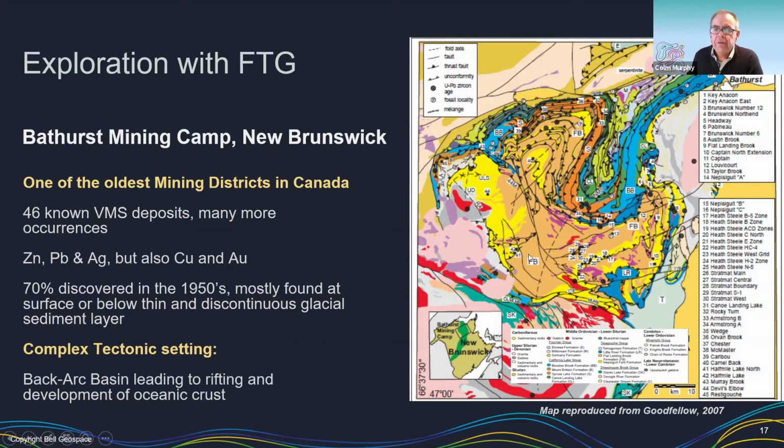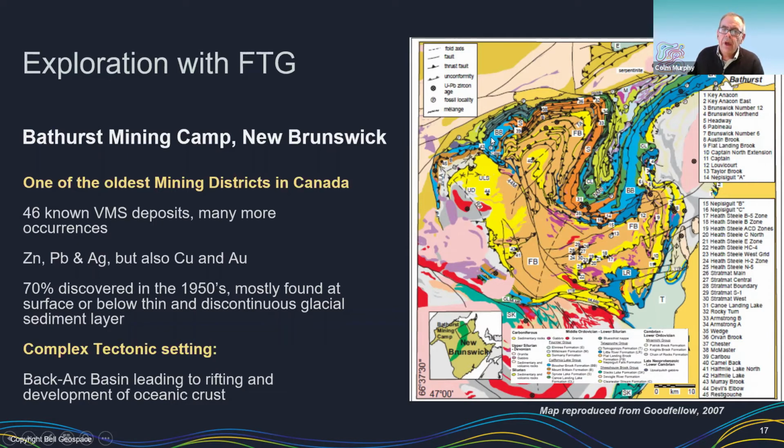The large brownish yellowish colours here are primarily associated with felsic volcanics, and out here we have a basaltic, tholeiitic basalt coverage, and most of the VMS deposits are either along here in the Tete Jaune or in the California Lake formations.